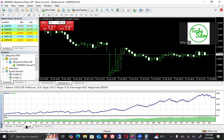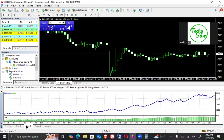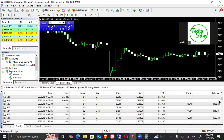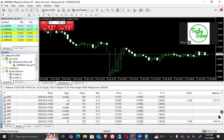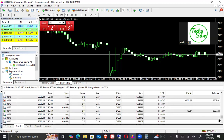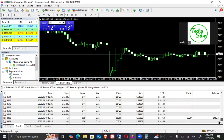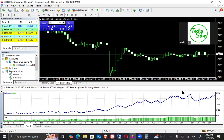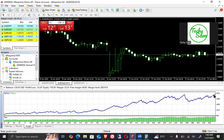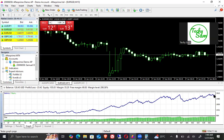So I don't want to take our time showing you that. Of course, we can see the result already, and this is still 2020 because we are risking 5% this time. By the third month, we had already doubled our capital. That's just 3 months. In 5 months, we have doubled our capital. We're almost going to 3x our capital already. You know that kind of thing. So it's just like that.